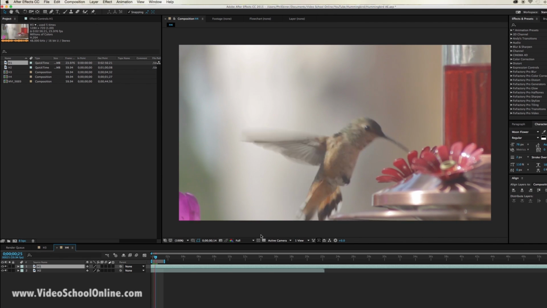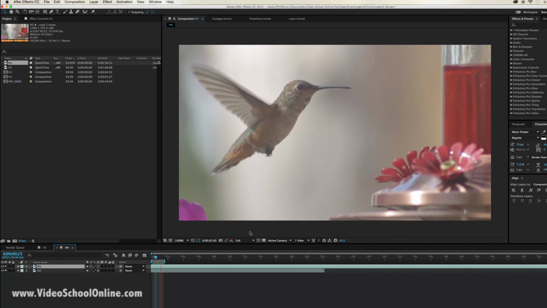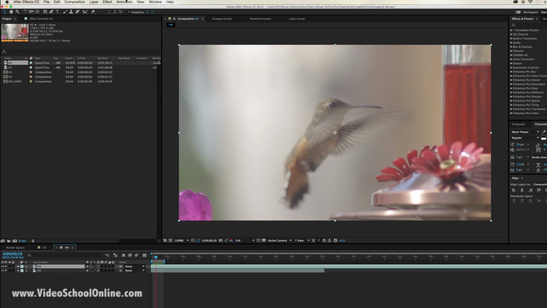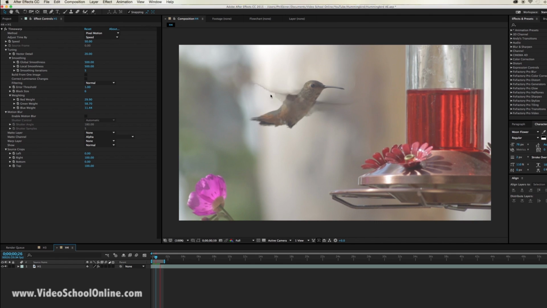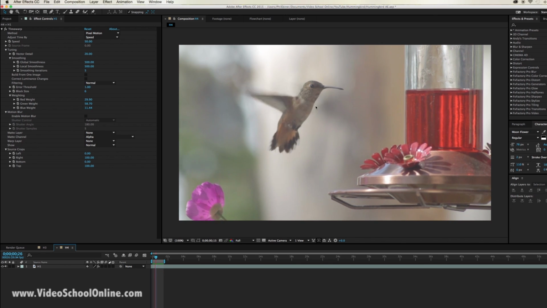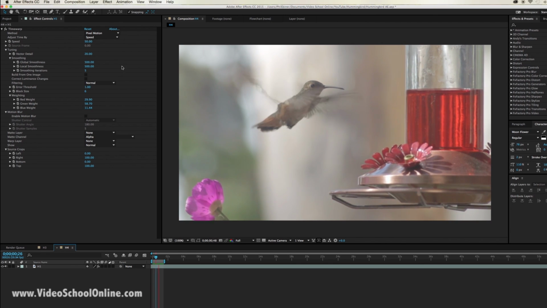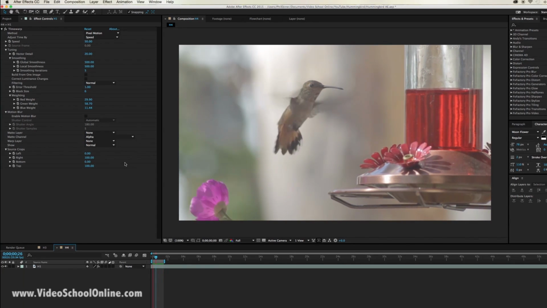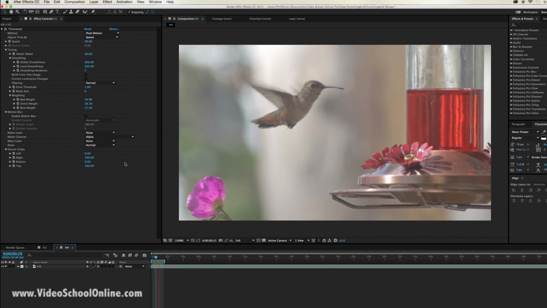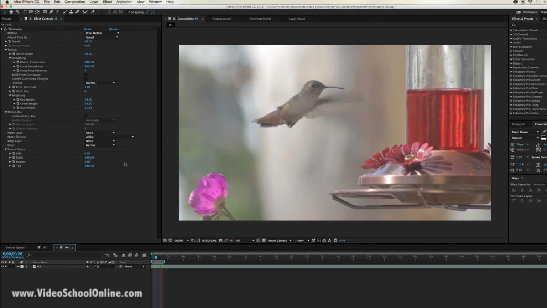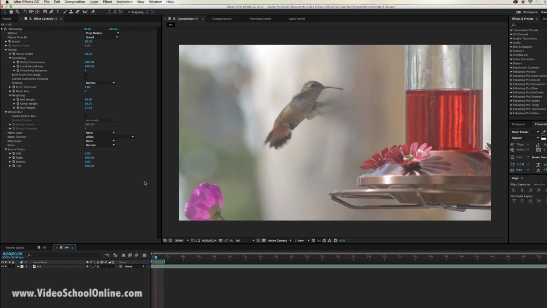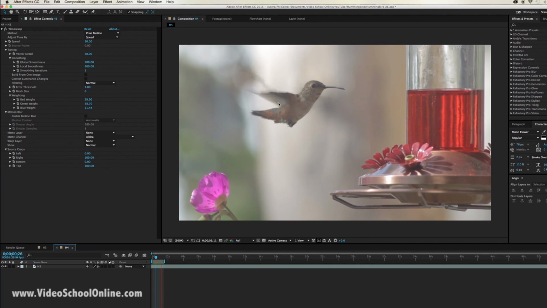This one is already at the slower frame rate, so it's already a little bit slower, but we can still add the Time Warp effect, and you'll see that you start to get that distortion as it's trying to create new frames out of the hummingbird's wings, but it's just too fast. So this pixel motion is really good if you have motion that's not too fast, like a person walking by or a person running. But as we know, hummingbird's wings are moving so fast, you can't even see them with your naked eye. So to see it like this, it actually looks pretty amazing.